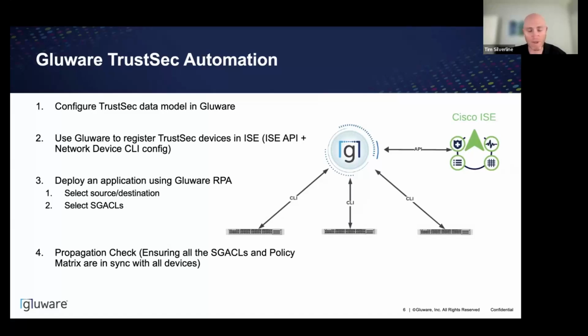This is something that can't easily be done within the Cisco ICE UI today. Essentially, when you make changes to the policy matrix in the Cisco ICE UI, which is where you're controlling the security policy between the different security group tags, it sends a notification to the switches that are being managed by ICE to tell them to check in and make sure they download the latest policy and update it on their devices. But there's no actual way to do a verification of that from ICE. And so that's an additional feature that we've built into the Gluware UI, where we can demonstrate, or verify, that the policy has been updated on all the switches, regardless of how big your environment is.